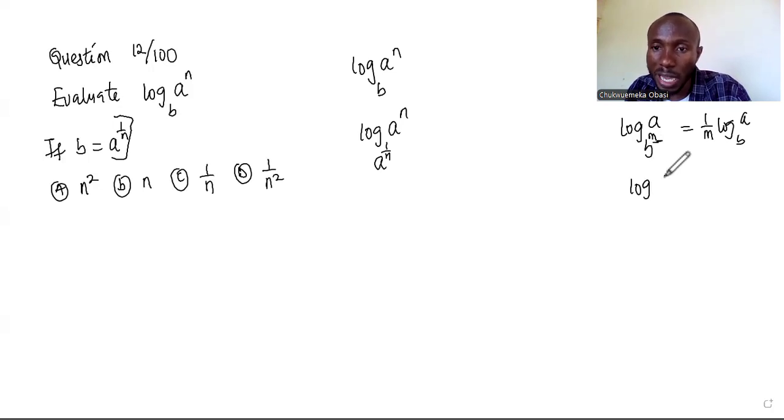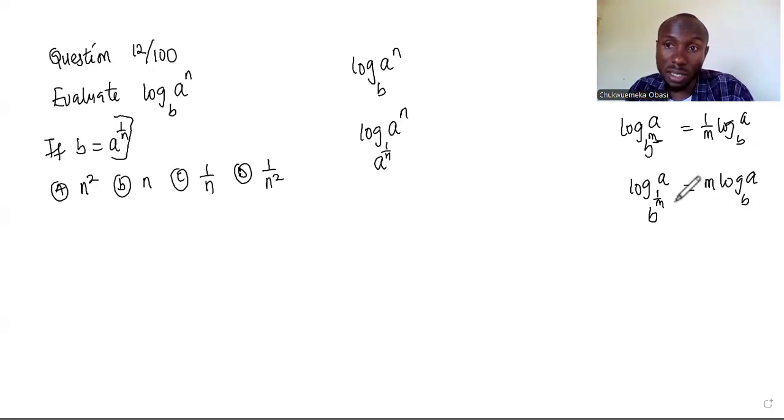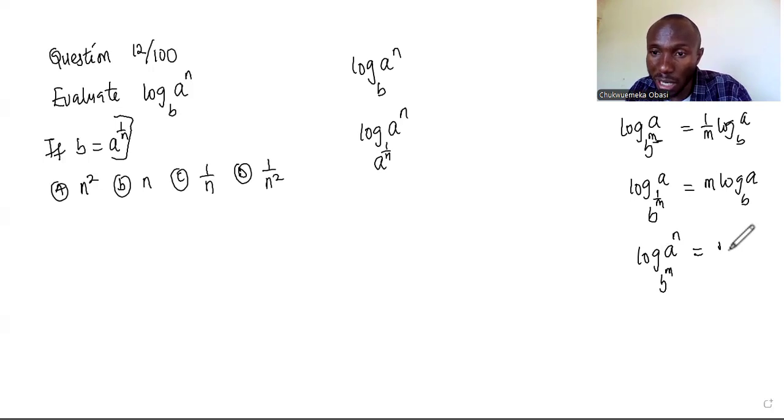If I have log a to the base b, then all to the power 1 over m, now when it falls behind, it becomes what? m log a base b. Hope you get it. This is just simple arithmetic, right? So if I now have them all together as, let's say, log a^n with base b^m, this is going to be like what? The n falls behind, we have n, and the base, because it's just a whole number, when it falls behind becomes a fraction, then we have log a base b.